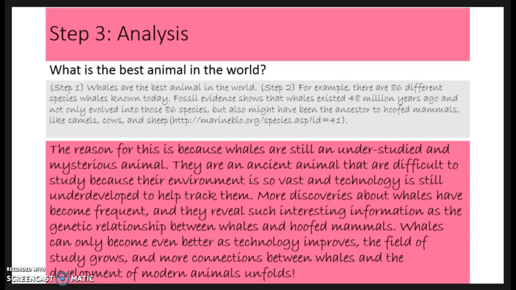In this analysis, I make the point that whales are intricately connected to hundreds of other animals that could be marked as the best by being the reason that they evolved in the first place, and that their potential to become the best grows more as discoveries about whales are made. More importantly, though, take note that my analysis is much longer and much more detailed than the first two steps, and that's because the analysis has to acknowledge the assertion as well as the examples.